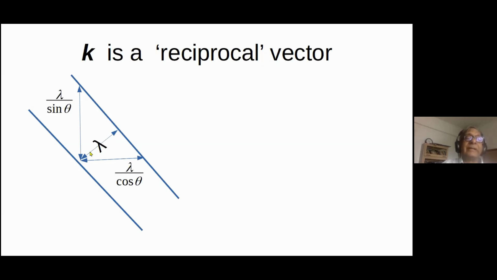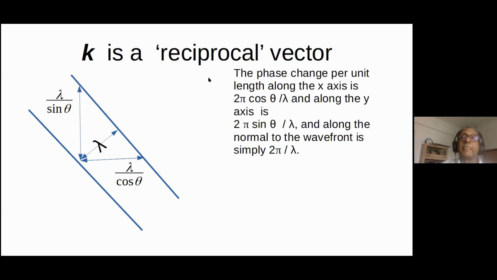Okay. So clearly, you can't make lambda into a vector because the distance that you have to travel to get back to the same value of phase is actually increasing. On the other hand, this itself tells you what you should do. You should take something which is the reciprocal. So if you instead talk of phase change per unit length, that is our definition of k, then in this direction, it's 2 pi by lambda. In this direction, it's 2 pi by lambda into cos theta, right? The phase change per unit length is actually less, and likewise in this direction.